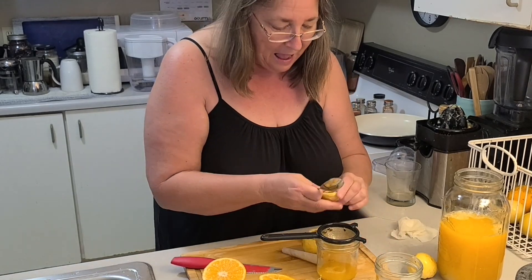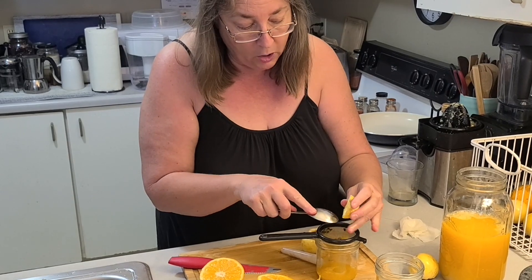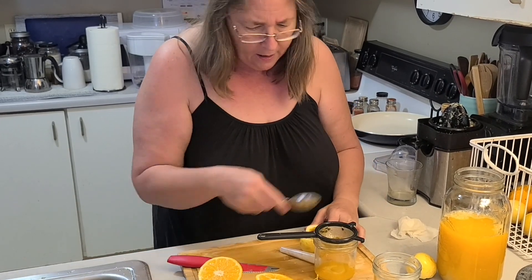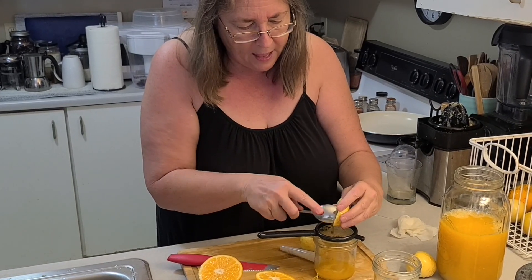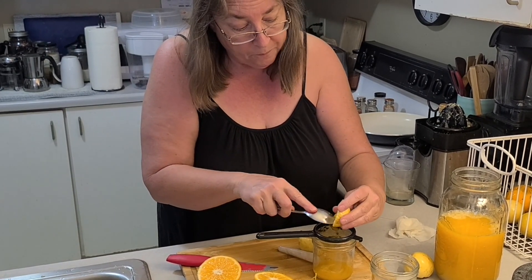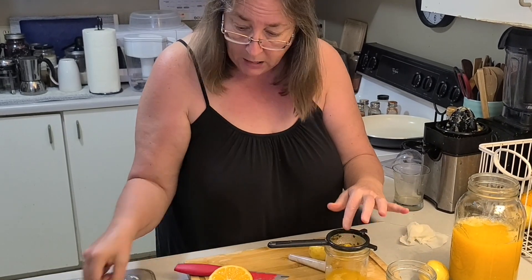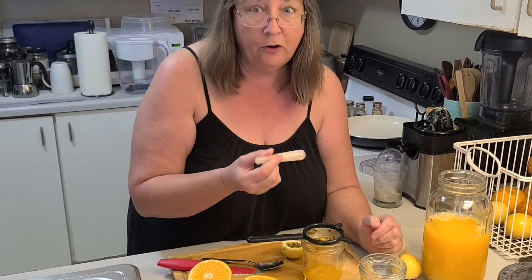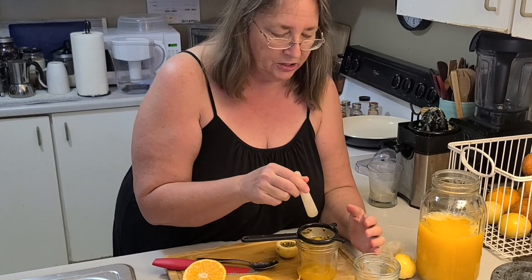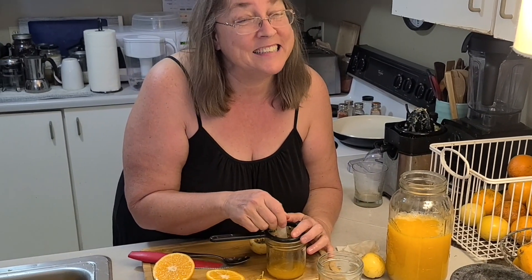I'm not wasting a moment of the various seasons. Lilikoi blooms a couple of times a year and different vines bloom at different times, so you can't always get them and it's very hard to find them at the store — but when you can find them, I just go nuts and buy all of them. I'm gonna keep doing this, and if Ricky doesn't notice I'm gonna drink a lot of it when he's not watching. I hope you enjoy this vicariously!